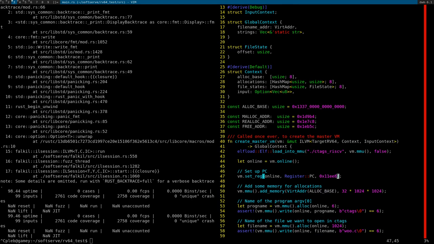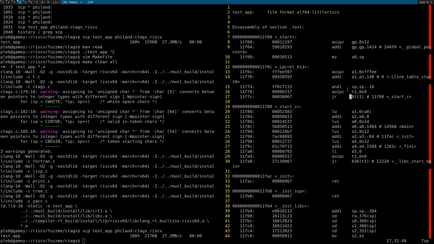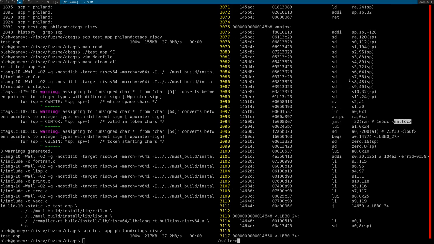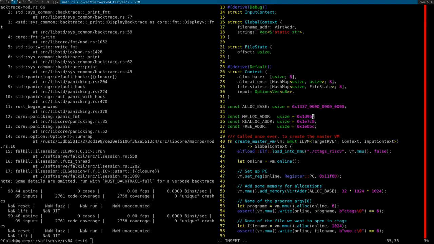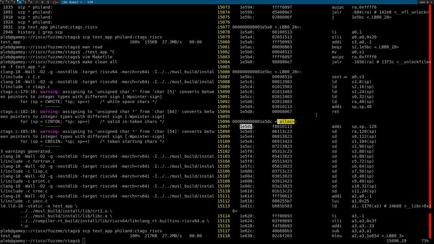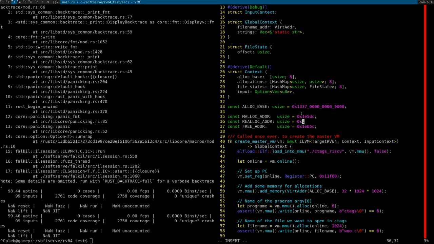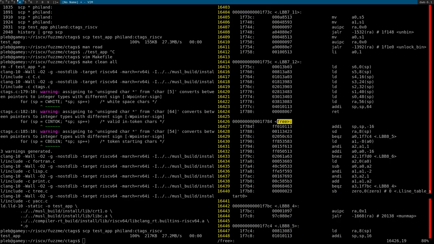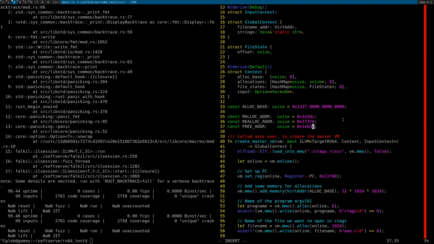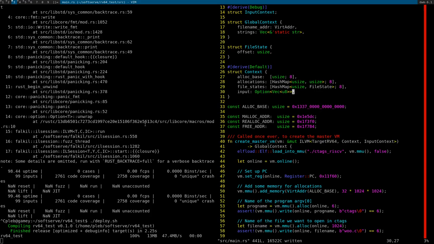11F60 is the entry point. And then malloc, 1E5DC. We've got realloc. And free. That was free. Good. Okay, I think we did it. And we scooped it over. We did.